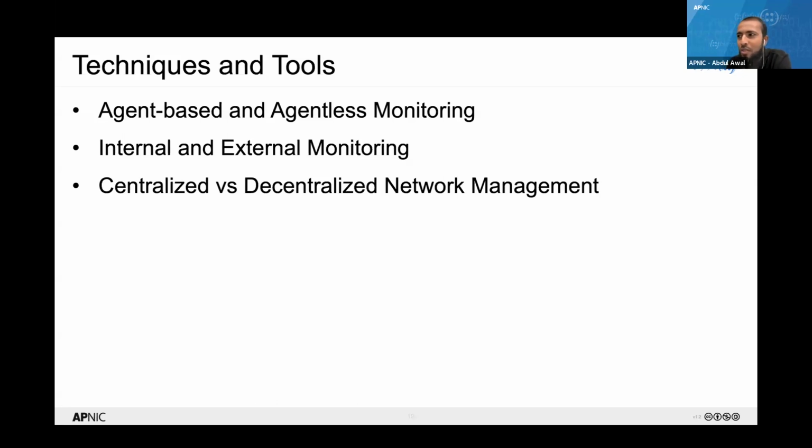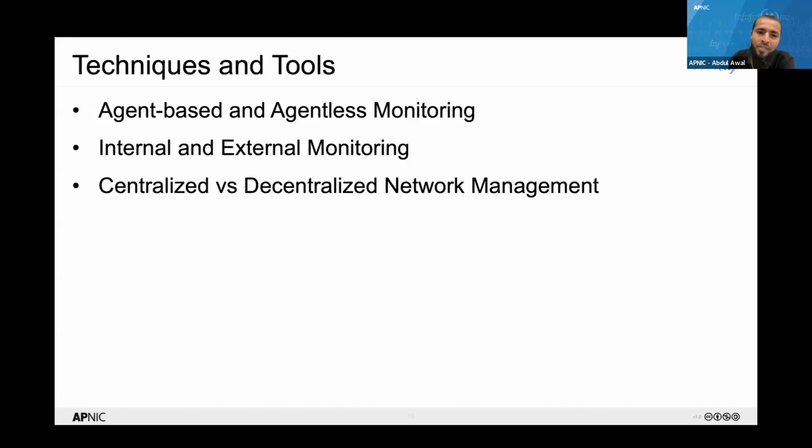Internal and external monitoring: if I want to monitor internally within my network, my NMS is running within the network, and if something happens to the system, I lose the monitoring, right? I don't have any connectivity with the monitoring system. If I lose the network, I lose the connectivity with the NMS. Then my monitoring system can live in the cloud. That's external monitoring. That means even if I lose my connectivity to one of my routers, I can still log into the monitoring system because it's not in my network, it's outside the network, right?